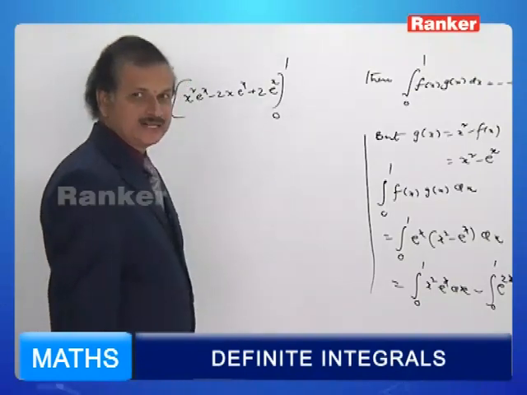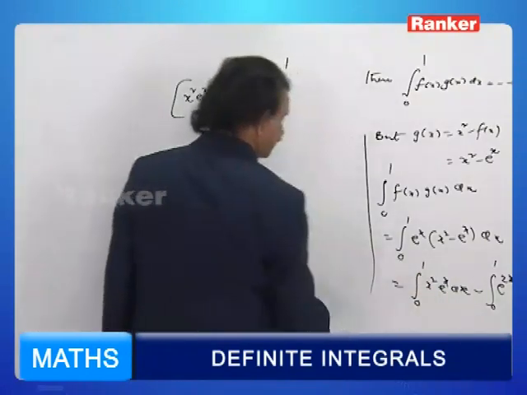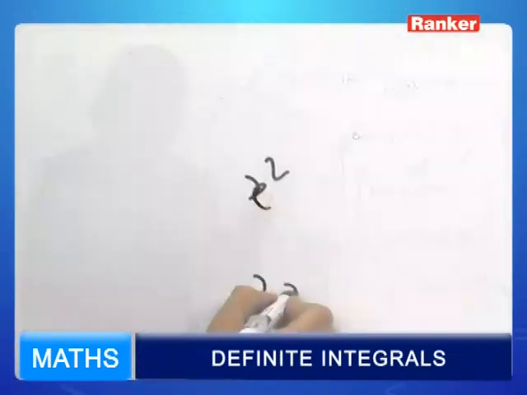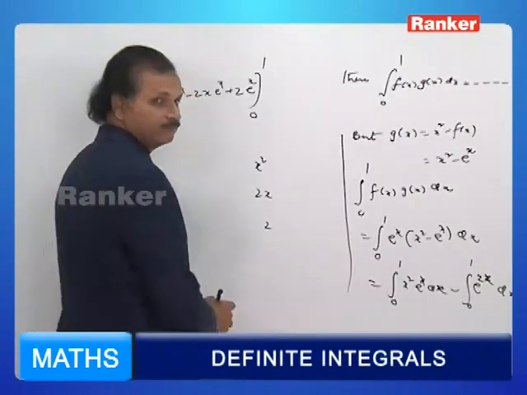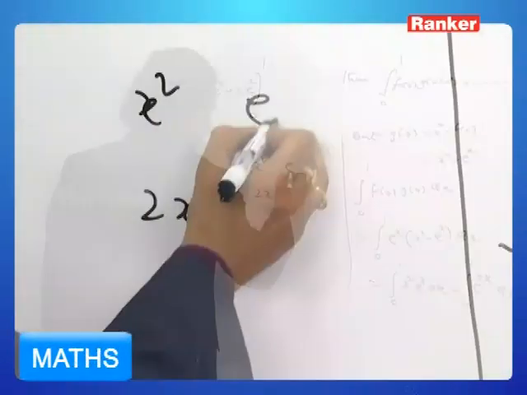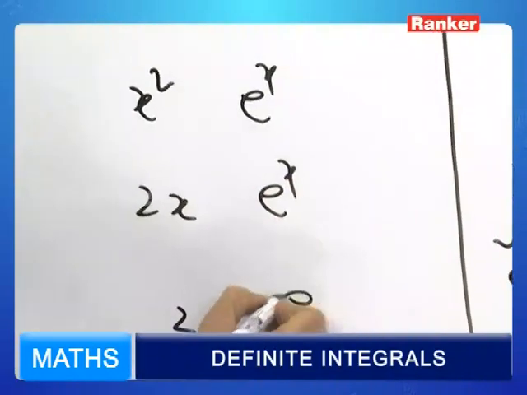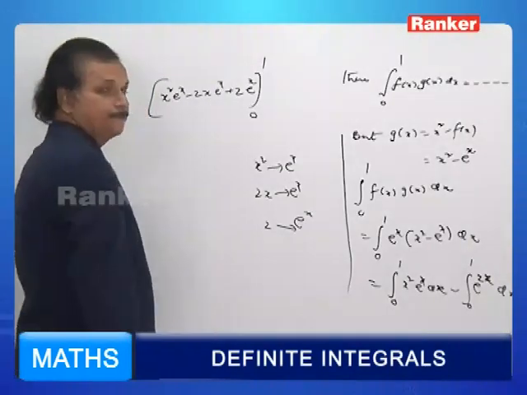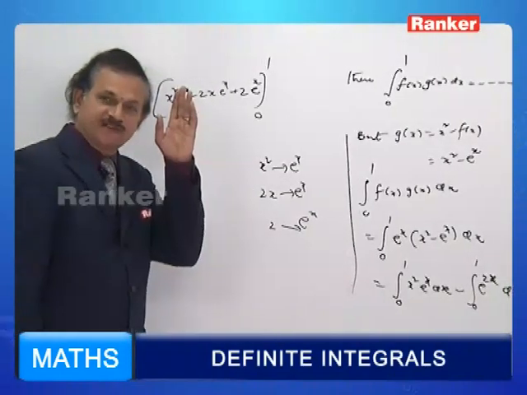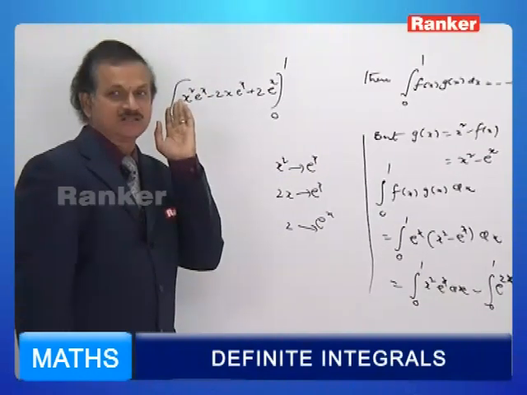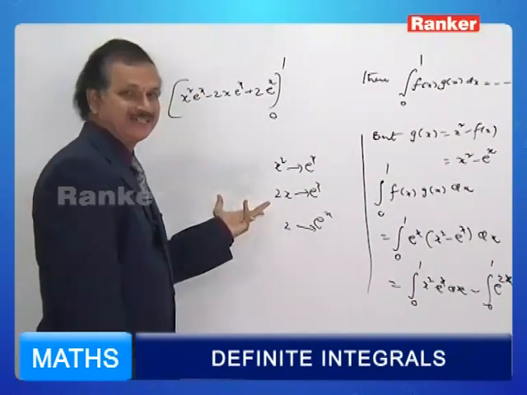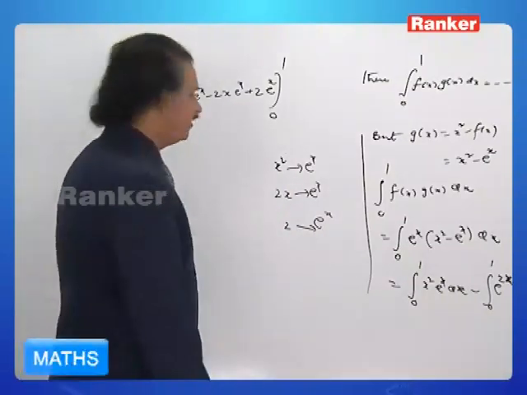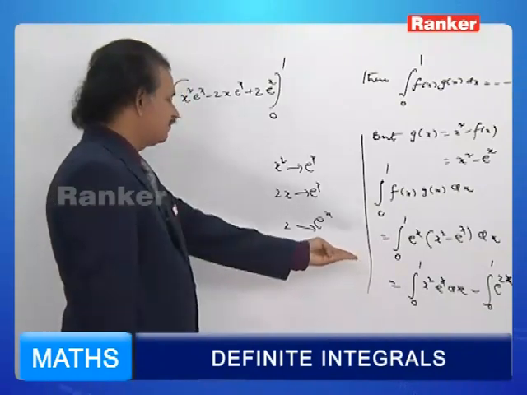There has been a certain hint regarding such type of product of functions. X square is the first function, e power x is the second function. X square, its derivative, integral of e power x, its integral. This product minus this product plus this product, isn't it? In the early days of learning integration by parts, we were able to have this technique, a rather easy procedure, isn't it? By basing on that, we are in a position to have the answer for the first integral like this.